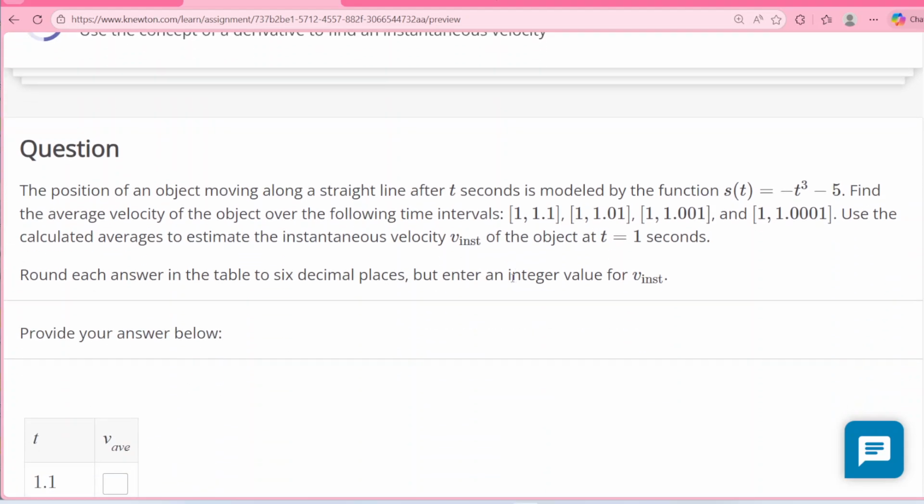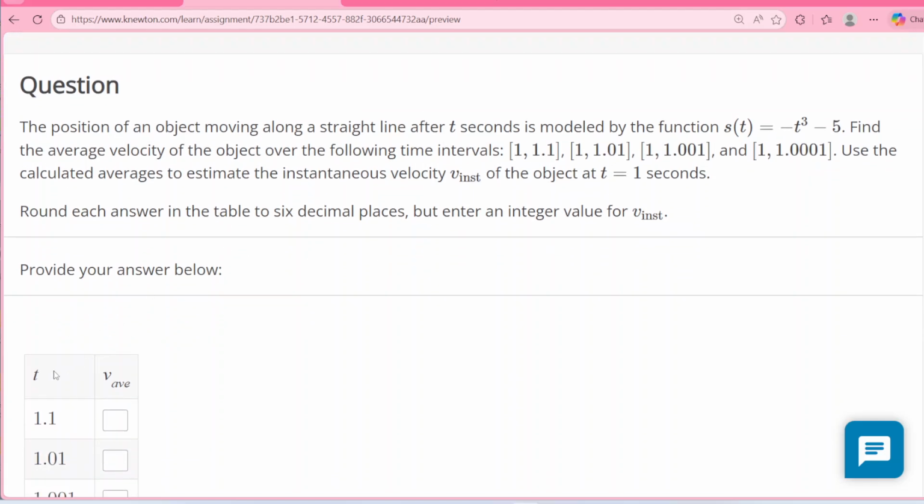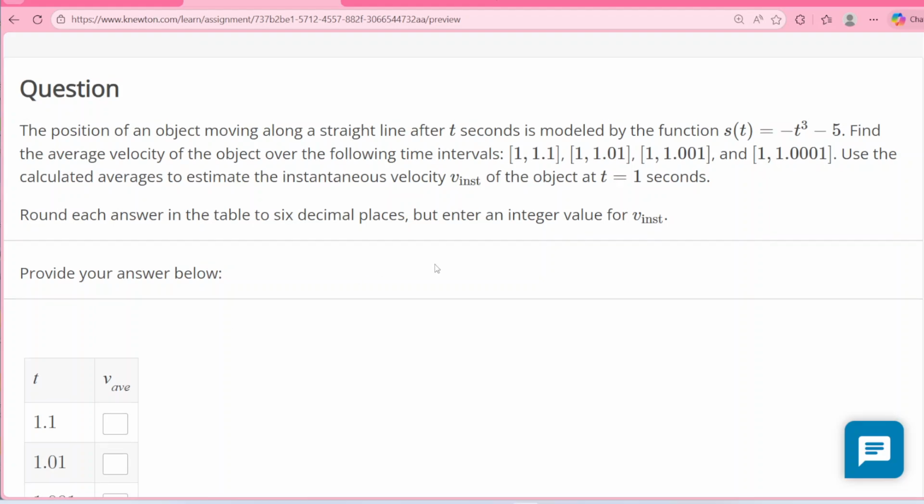All right, so this one's pretty similar. I'm not going to write this one out. Just go to Desmos, and again, instead of P, I'm going to use X. So just remember that X will represent time in Desmos. That way I can look at the table. And I'm going to punch in the average velocities from 1 second to some other time, t seconds, which again, t will be represented by x.